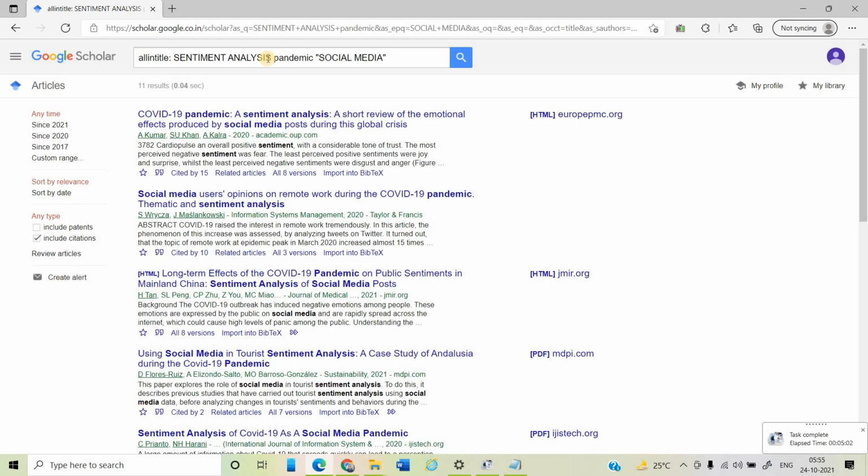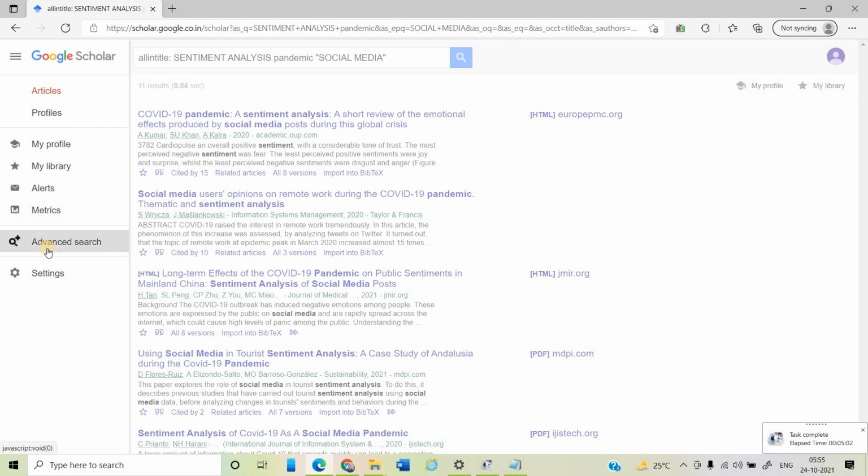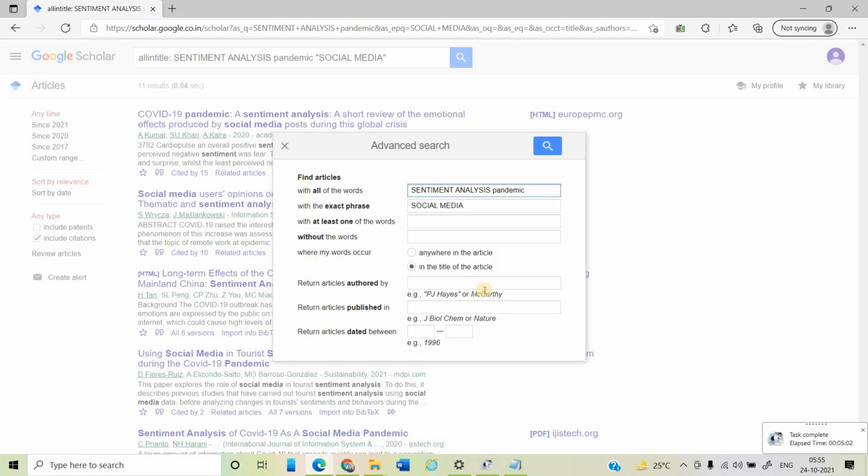Okay, so now if you want to search for a particular author, what you have to do is click on advanced search. These three options are just like that. If you want to search for a particular author or article, or you want to search for an article published in IEEE, then you have to use this option.